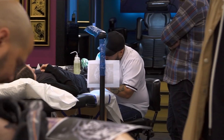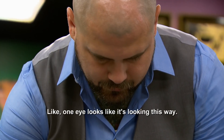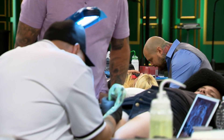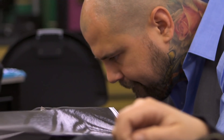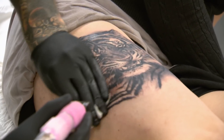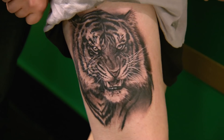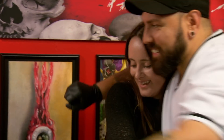Two hours to go. At first I thought Josh was gonna win, but he caught one of the pupils too far over — one eye looks like it's looking the wrong way. I've taken a lot of hate, a lot of people thinking I don't deserve to be in the finale. I have to shut them all up and prove what I can do. The first two or three years of my career tattooing, I was homeless — I literally lived in my car. Struggling through everything will be justified if I can make it to that final stage and come out victorious. Five, four, three, two, one. That's it — machines down, time is up.